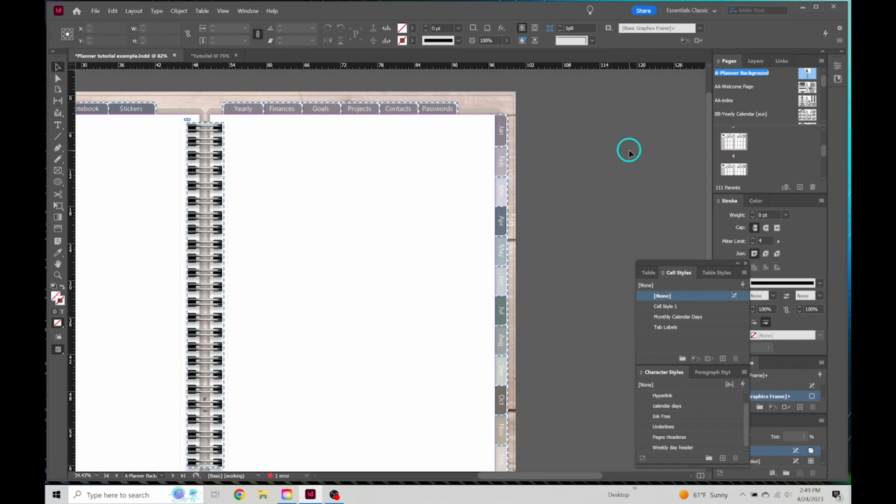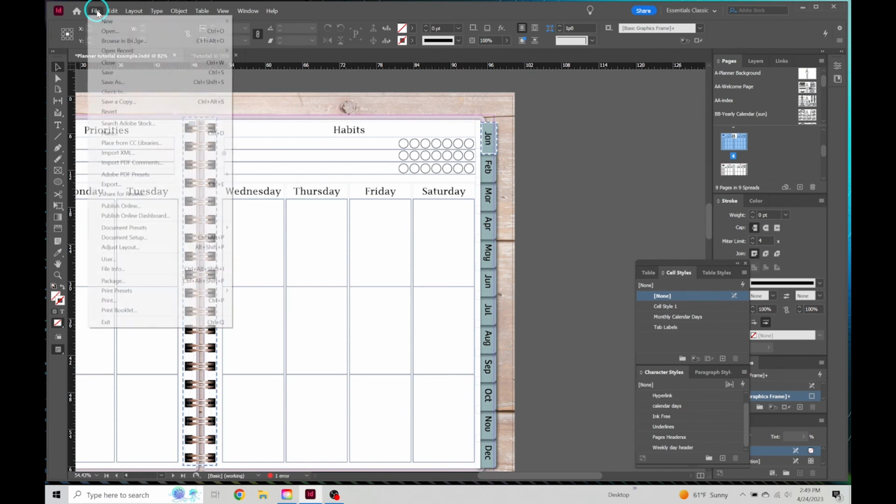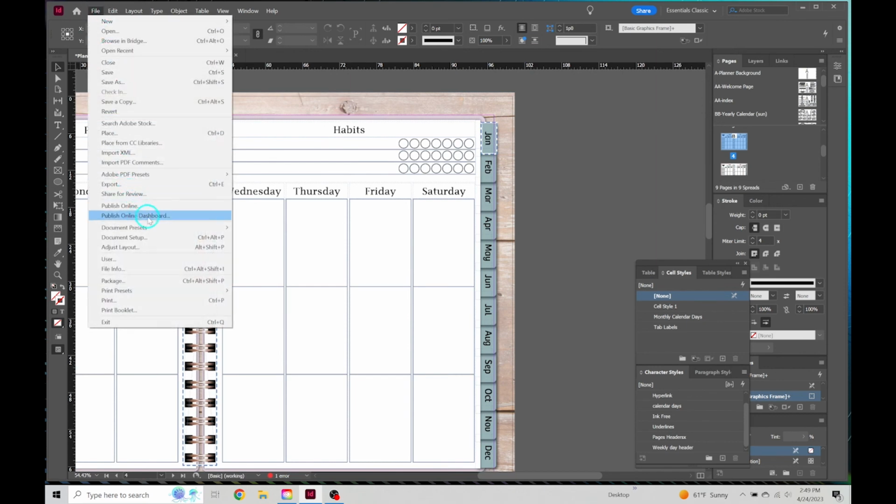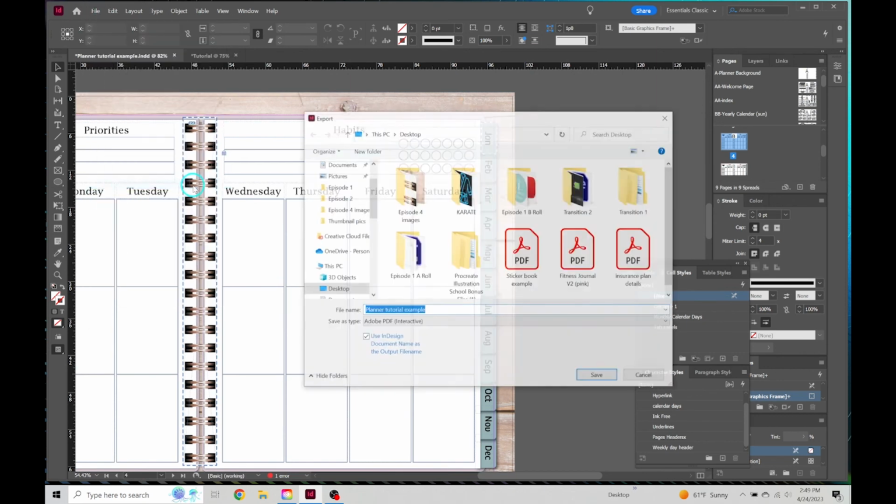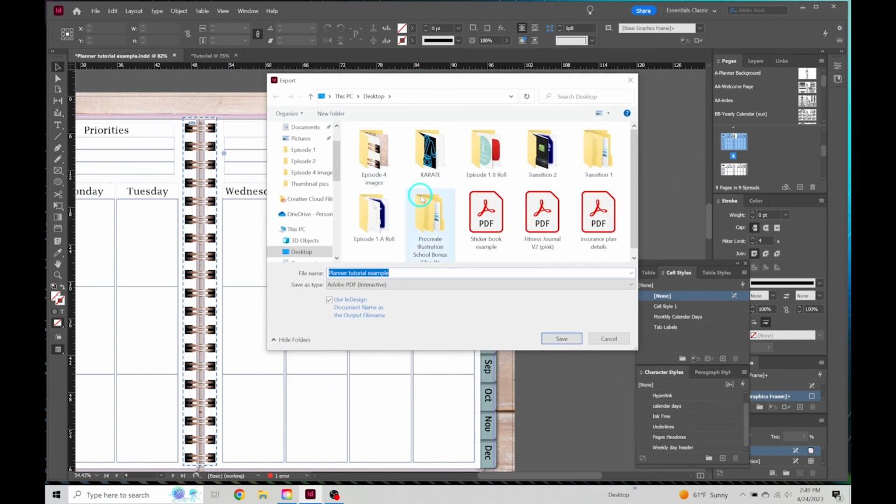You've now added everything that you need to add. We have our pages, we have our hyperlinks. We're completely organized so that this is the only one that we have to spend this much time on. Going forward, you can make adjustments very, very easily. And the only thing left to do is to export. So when you're all set, you're just going to go to File and you're going to go down to Export. And it's going to bring up your box here.